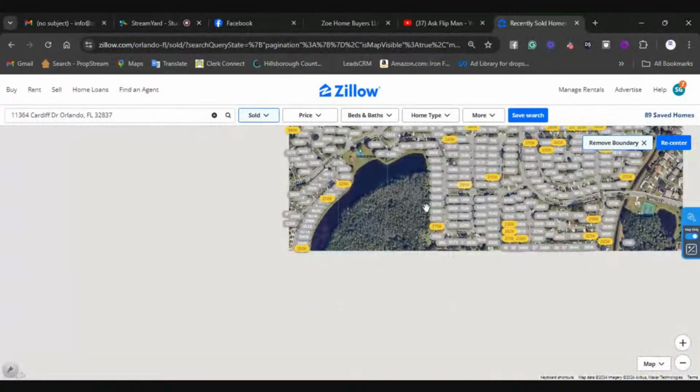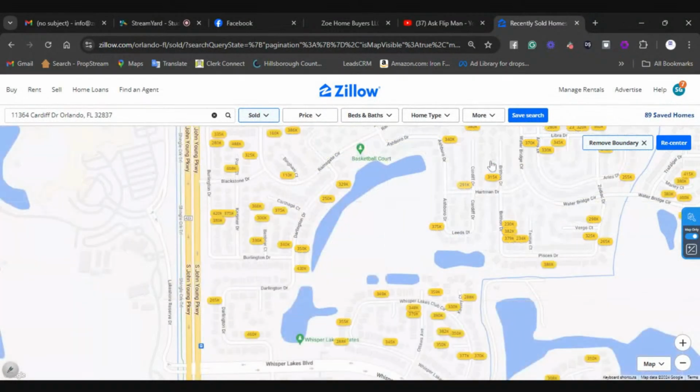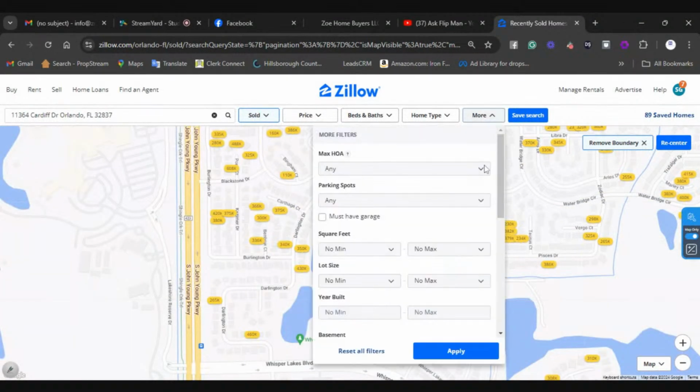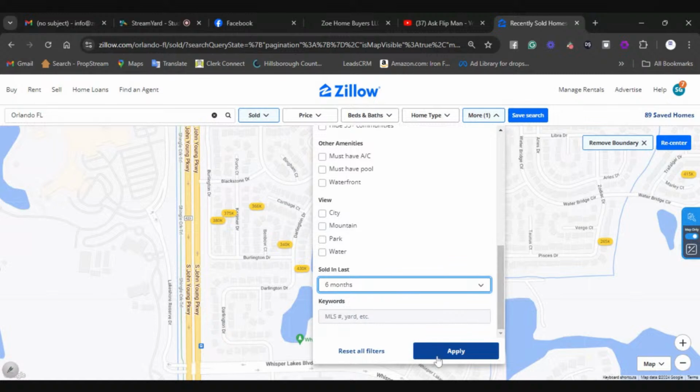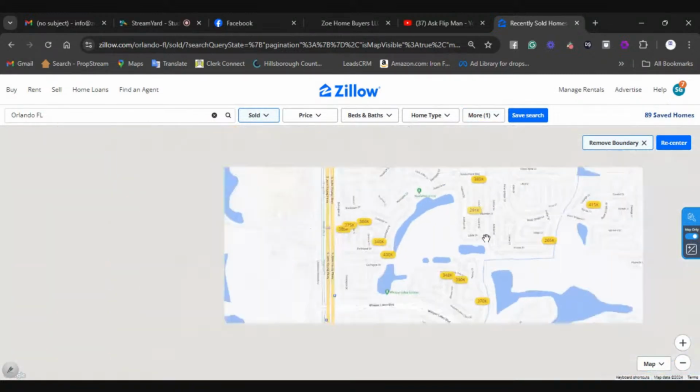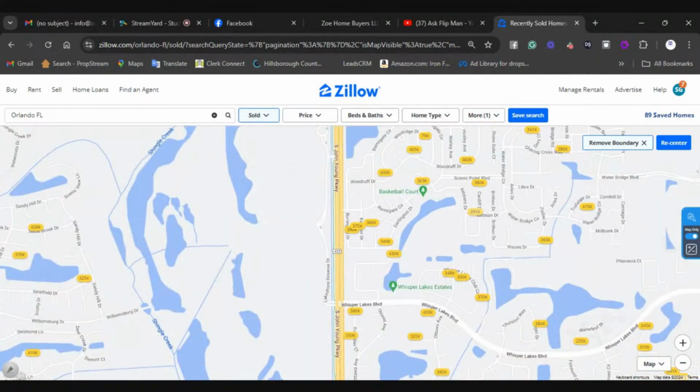That's a good thing. And let's do the past 6 months since there's a lot of activity going on in the area. Apply.